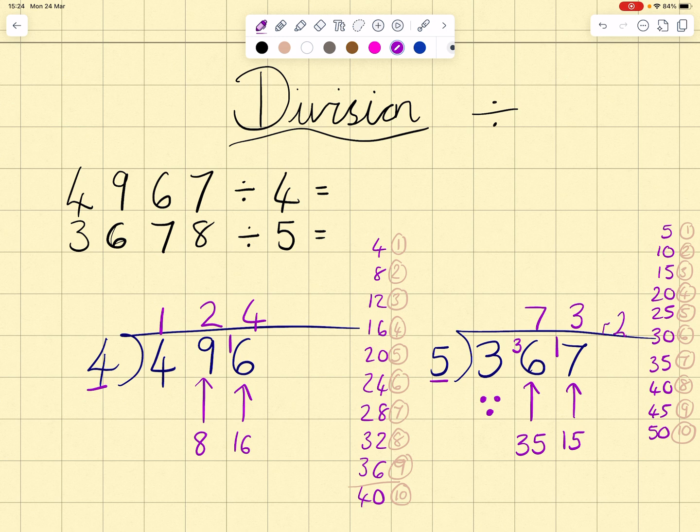Now, in another video, I'm going to show you how to extend that with a decimal. But for now, if they do put a remainder of 2 like this on their arithmetic test, they are not going to get it wrong. So not to worry about extending with a decimal if they are confident with this.